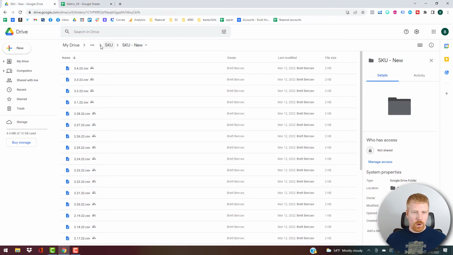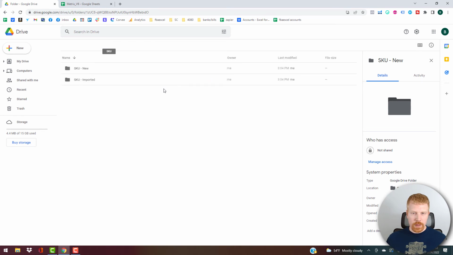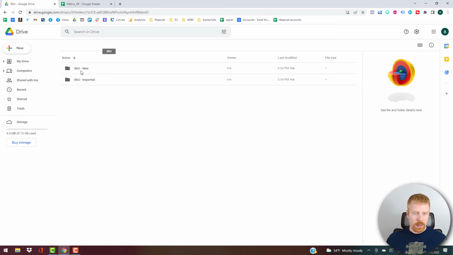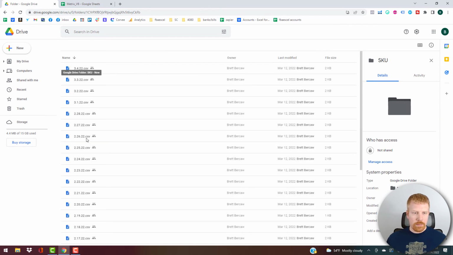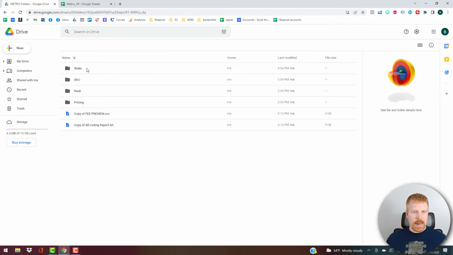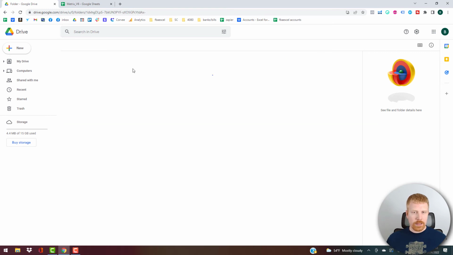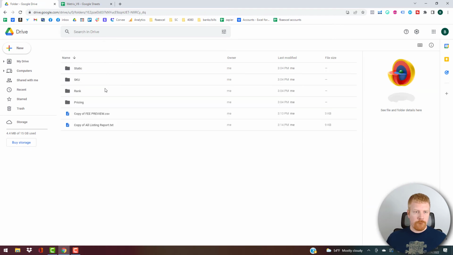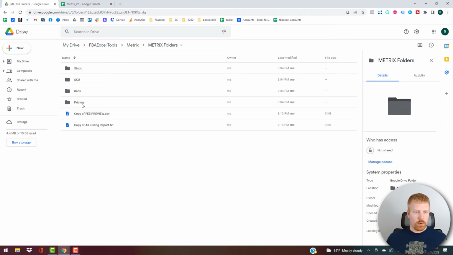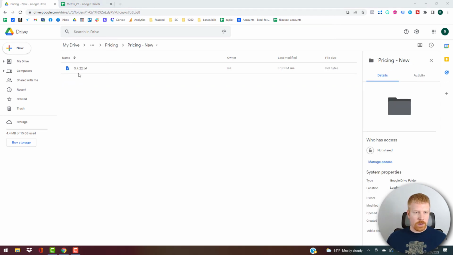All right, and then if you want to double check your folders, you just go back to your Google Drive account. And since we're getting ready to import everything, it's not a bad idea just to make sure you got everything in the right place. Your SKU new folder should have all your SKU files, and it should be all named just the date. Your static folder should just have your ads report. All right, so there you go, capital ADS, and you can see it's an Excel file. And then lastly, for the onboarding, your pricing. All right, so you can see under pricing new 3422, and it's a text file.